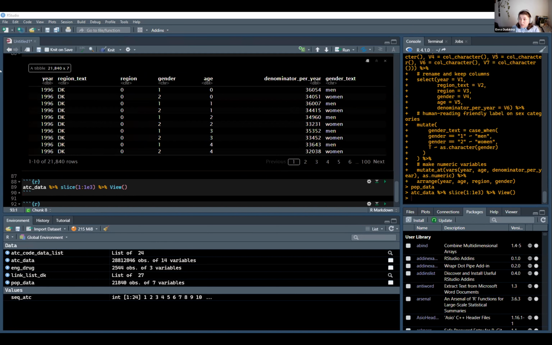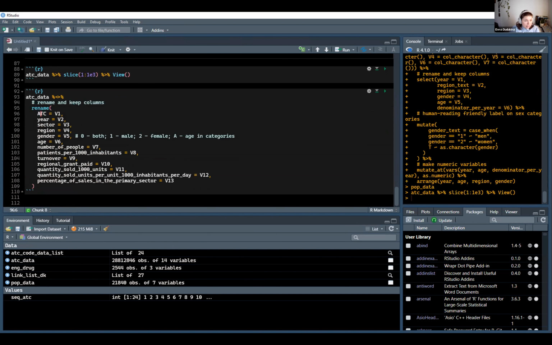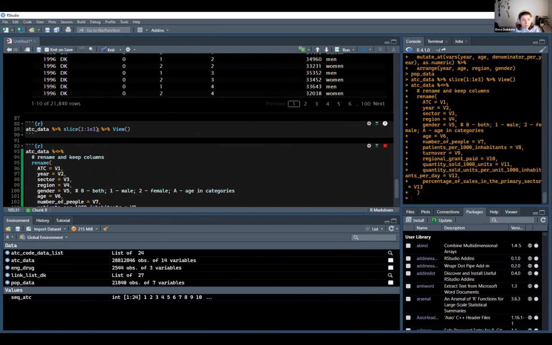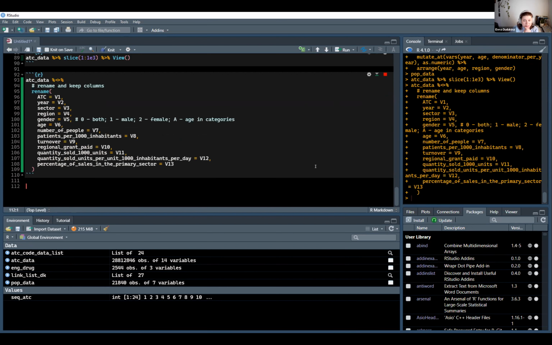So first of all, I want to rename the columns so that they make sense to me, because I know that the first variable is the ATC code and so on. And I will run that, and that will make our life better already. It's a bit slow, but let's see. Yeah, because the data is quite big. If you look at the number of rows, it's in the millions. So this is why it takes a bit. But let's hope that my program can digest it. I mean, I totally know that it does.